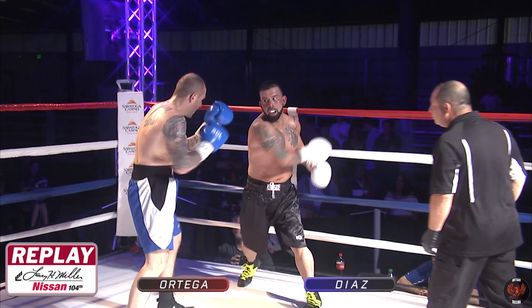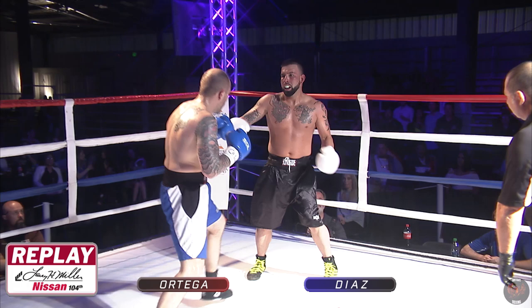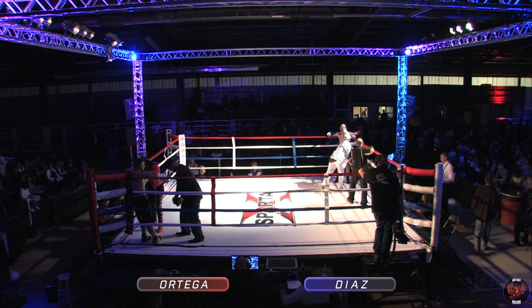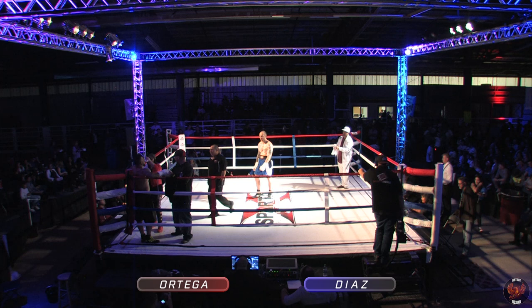And you see it there, three punches in a row miss for Ortega, and that was just by virtue of distance management by Diaz. Something I was also really impressed with by Diaz is his body shots came from the outside. So they were long, snappy body shots, and then as soon as he had thrown that, he was right back outside. It's very hard for somebody that's a taller fighter to do. So impressed with his management.